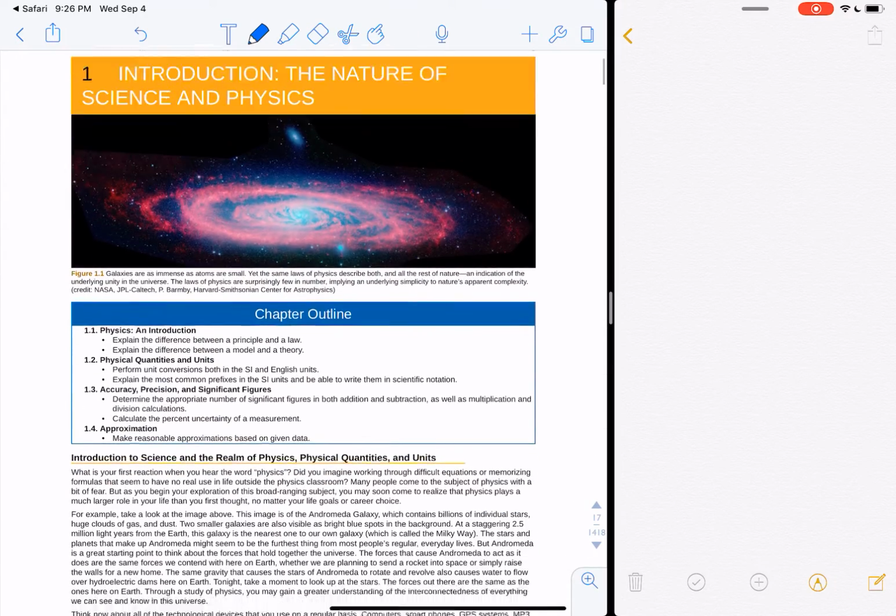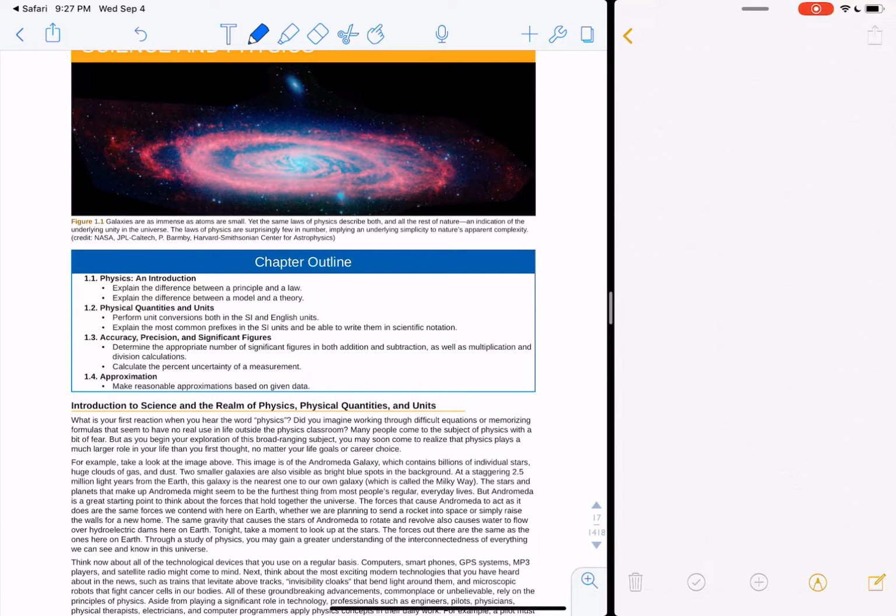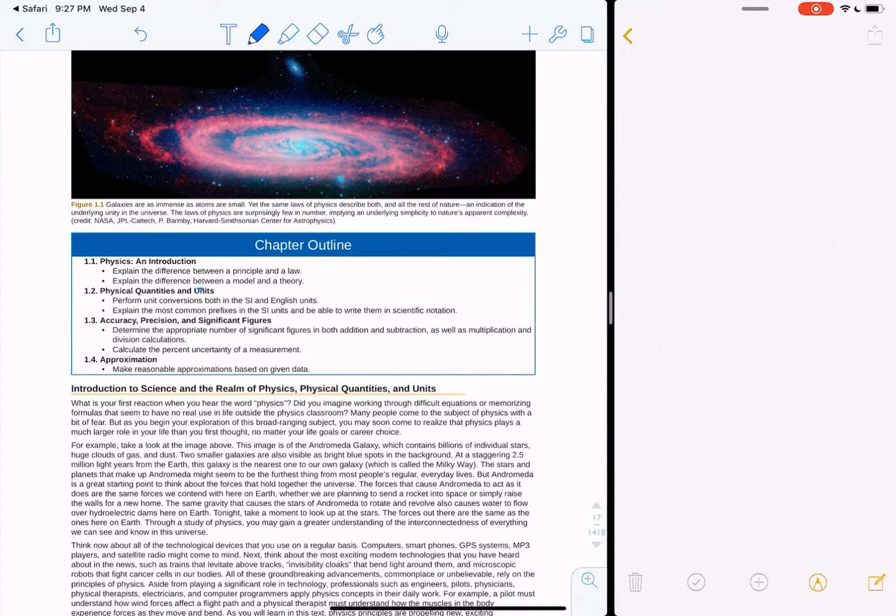Okay, so chapter 1 here: there's an introduction to physics in 1.1. There's units and quantities in 1.2, and then a little on accuracy, precision, significant figures, and then approximations. One of the coolest things to get good at when you're a physicist is approximating things. We call it order of magnitude estimation. You don't really care whether there are 1,000 marbles or 10,000 marbles, or 1,001 or 1,024. You could say, well, there's about 1,000 or about 10,000, right?